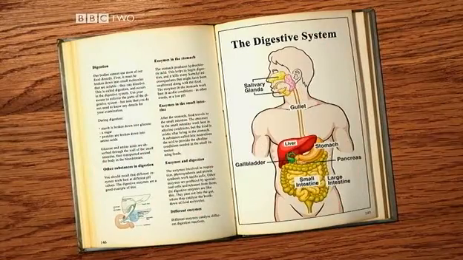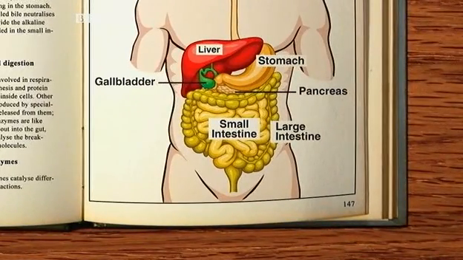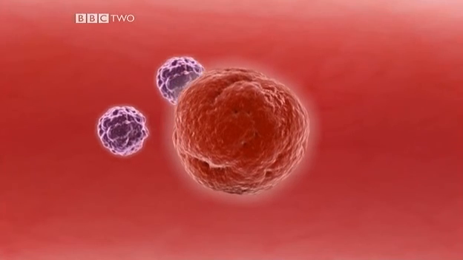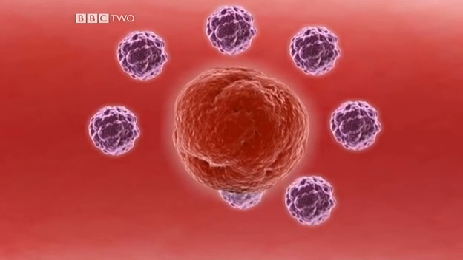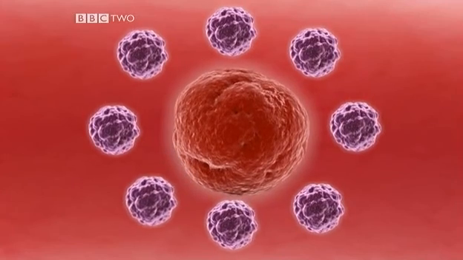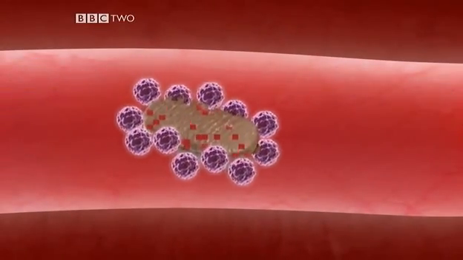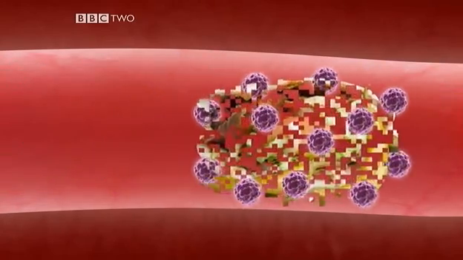So, the gut then. Here is your digestive system. Looks nice, doesn't it? The long tubes are the gut, where digestive enzymes act as catalysts in the breakdown of food molecules. These digestive enzymes are produced by specialised cells in glands and the lining of the gut. But unlike other enzymes, digestive enzymes work outside of the cells that produce them. They pass out into the gut and start to work on your chocolate biscuit. In fact, they can get to work on anything.